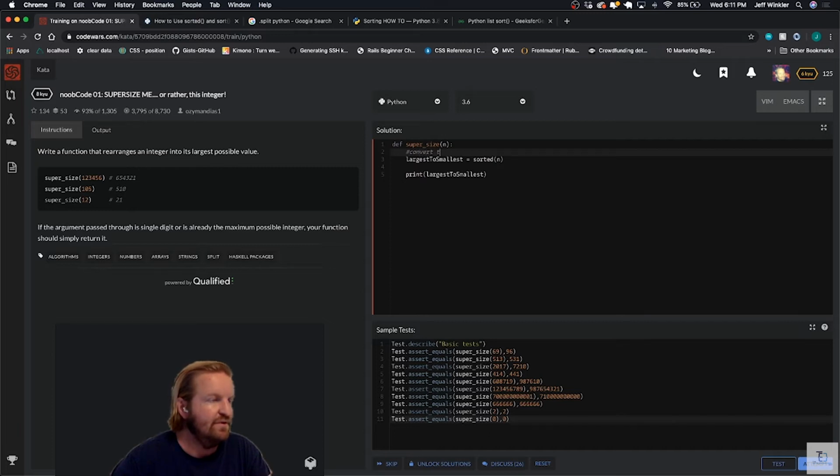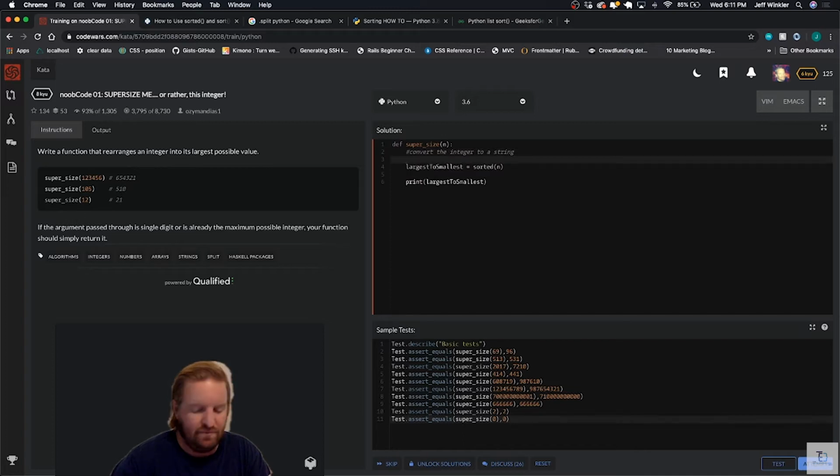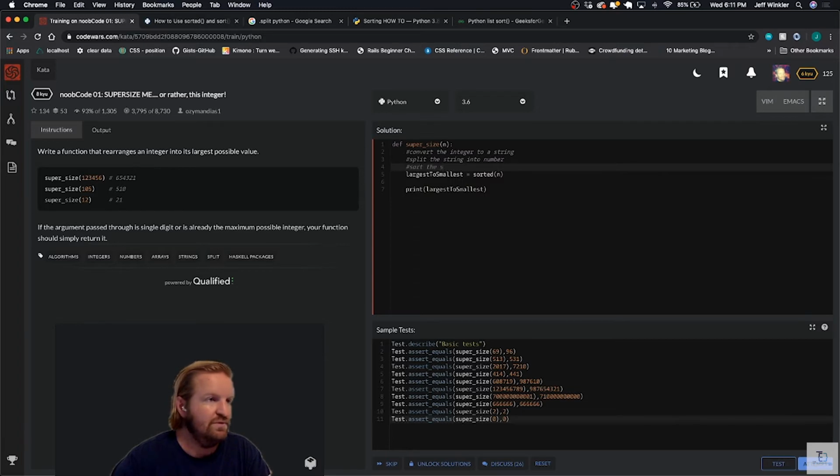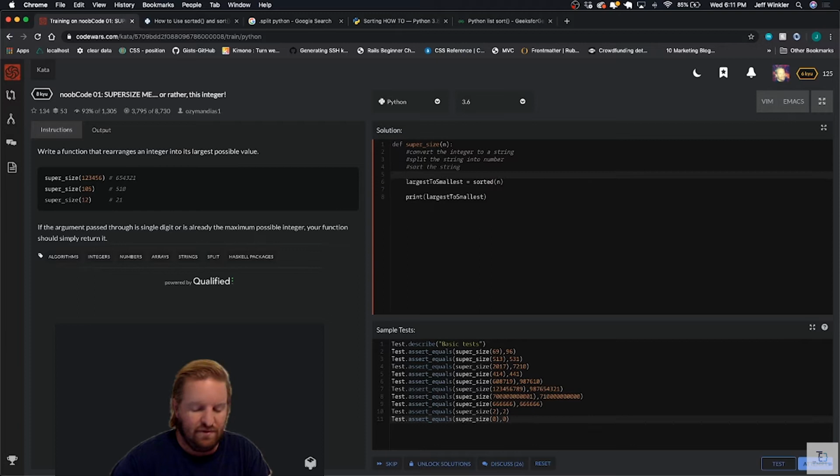Let's convert the integer to a string, split the string, sort the string, and then convert back to an integer.